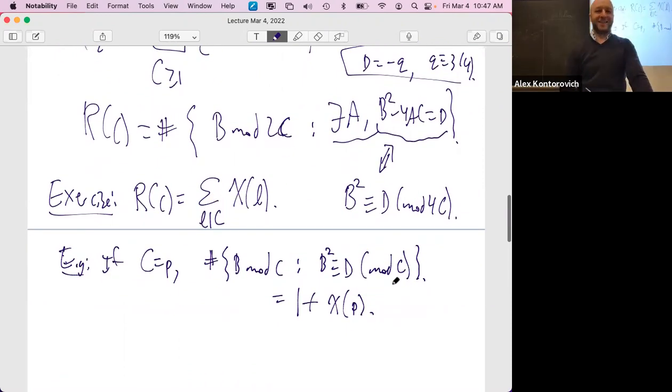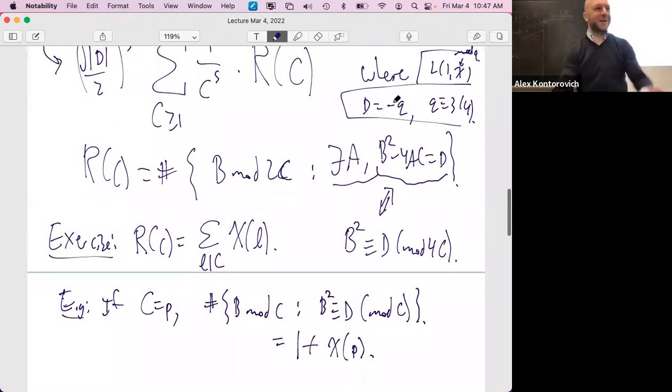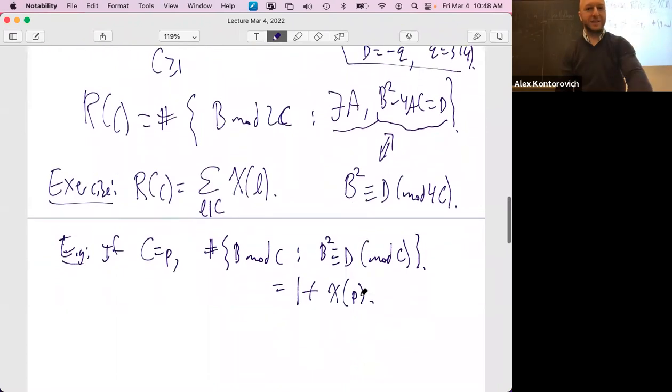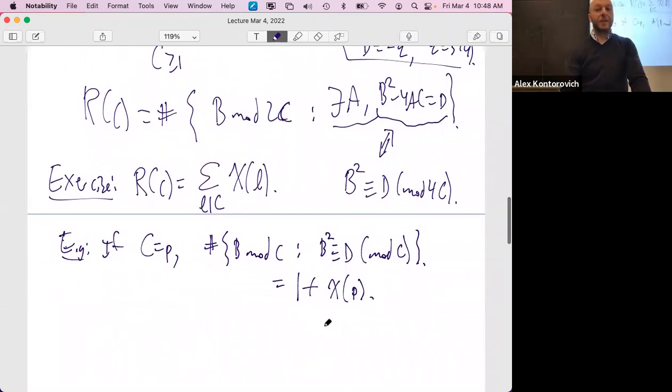Do you need quadratic reciprocity here? So d is 1 mod 4. If you're a prime, you're fine, because the 4 contributes nothing, since it's already a square. So you're dealing mod a prime, and this is literally just the Legendre symbol. But chi of p is the real character, so it's plus or minus 1 or 0. That's right.